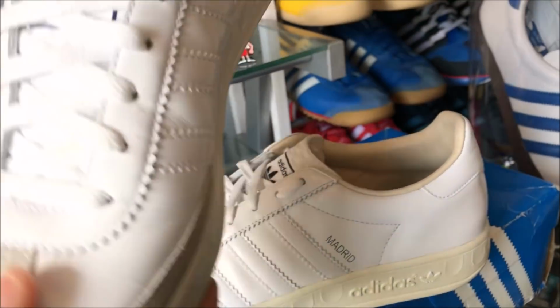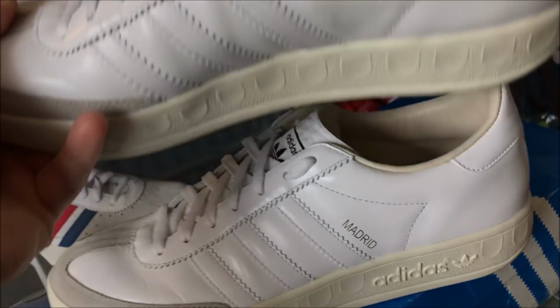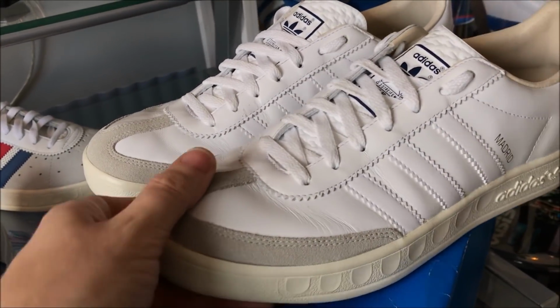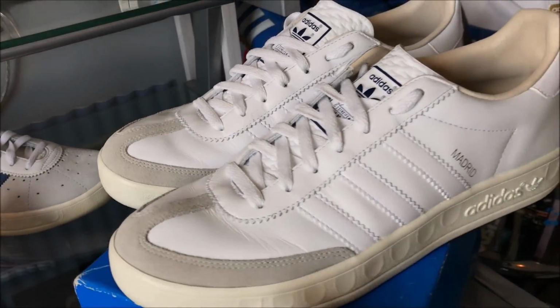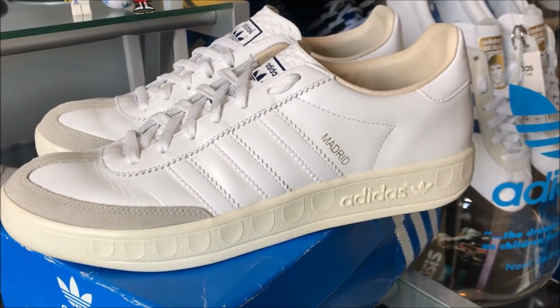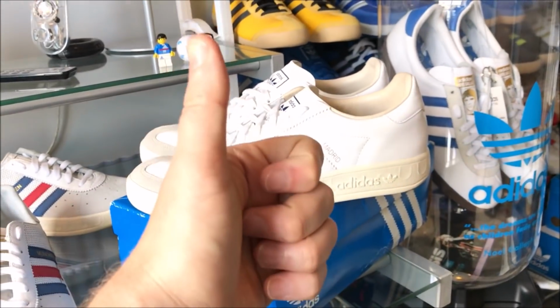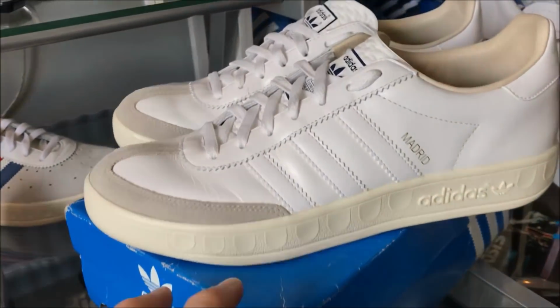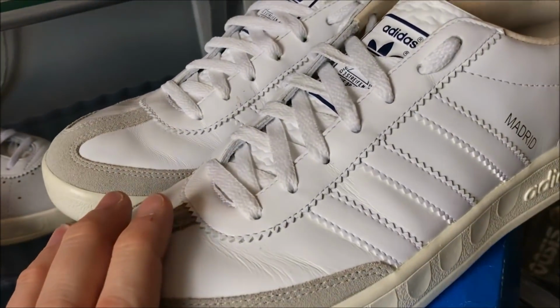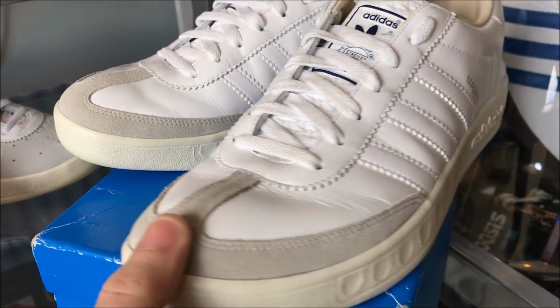So there you go, guys. Just thought I'd show you these with the Champions League coming up on Saturday. Good luck to all the people going to that. Hope you really have a good time. Win or lose, all the best of luck to you. I'll try these on foot now to show you.